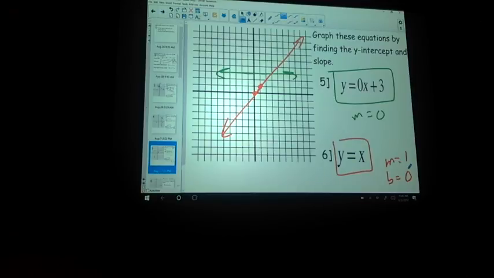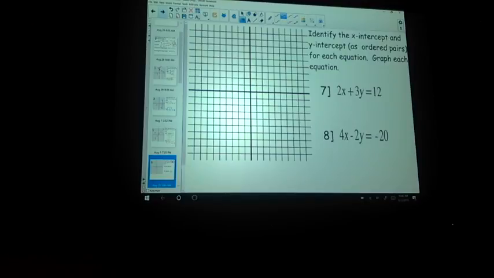Trick question. I have a vertical line that's drawn. Let's say it's x equals 10. Where does it cross the y-axis? X equals 10. Where does it cross the y-axis? It doesn't. So that might be a trick question we ask you on a future assessment of some sort. Is that all right? May I move on? Yes.